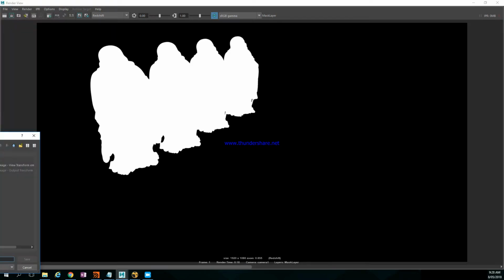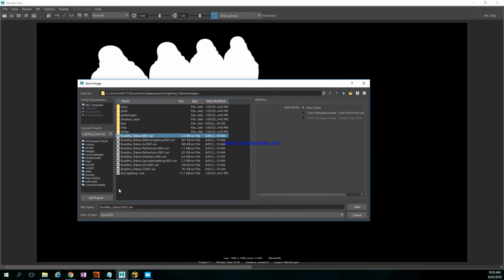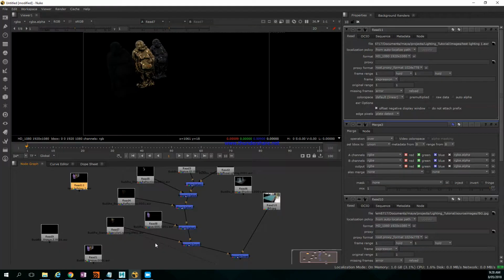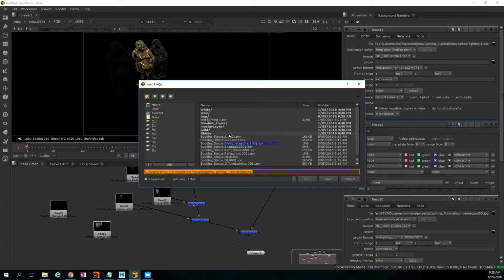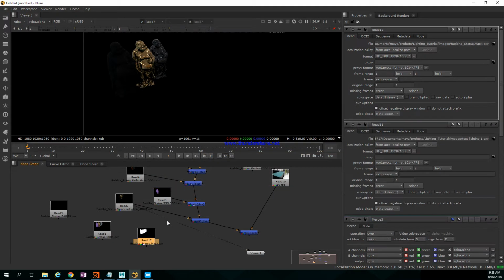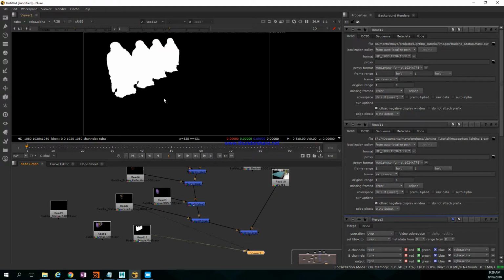So I save that, and when you render in layers, that mask gets rendered automatically as a mask. So you see that I have that mask as well here.